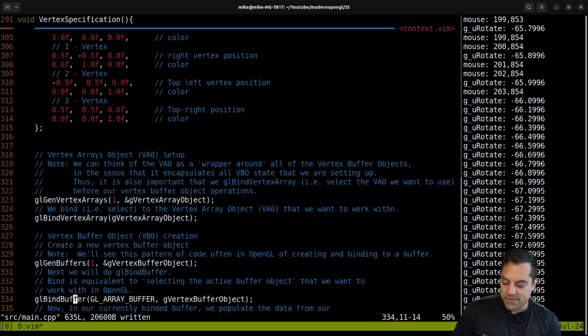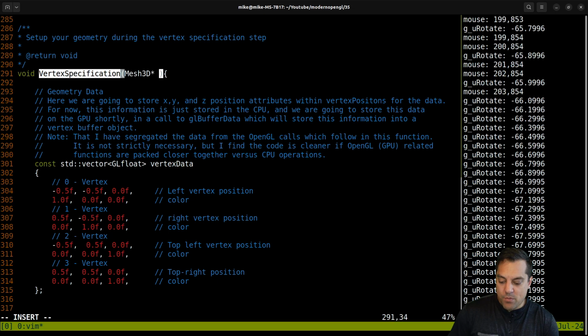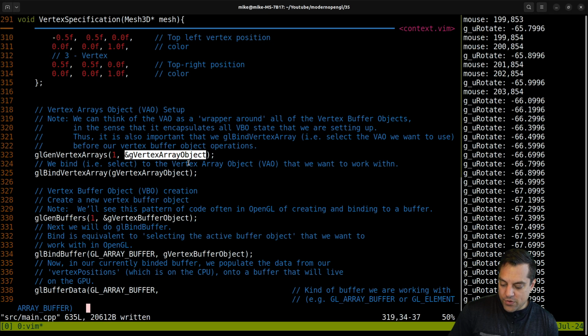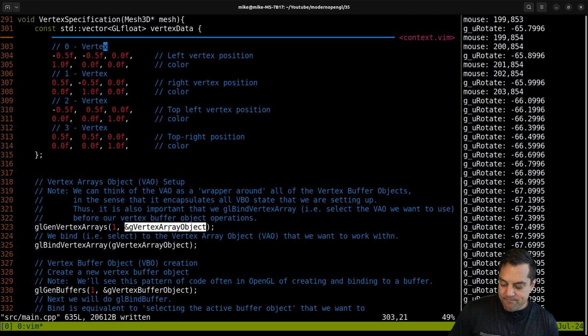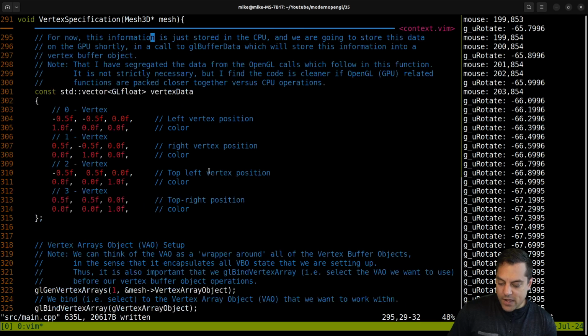Okay, now our vertex specification here, and how I want to handle this. This one I might want to actually do something a little bit interesting. For instance, let's go ahead and do it in a C-like way. I'm going to pass in a pointer to our mesh here, and let's label it here. And I will populate this properly for now. So let's see here. I want to set up, and we could clean this up a little bit here. I think this is okay though. This is going to be the mesh, and it's a pointer, vertex array object.